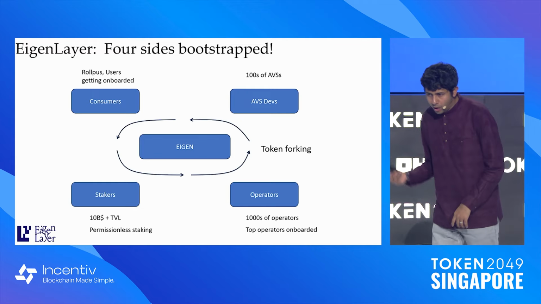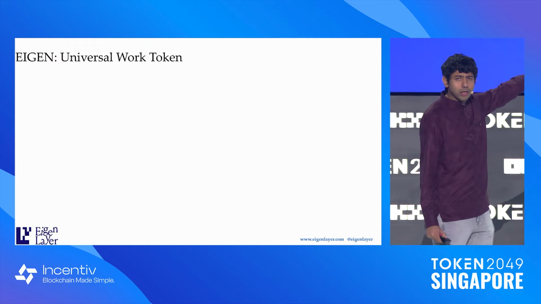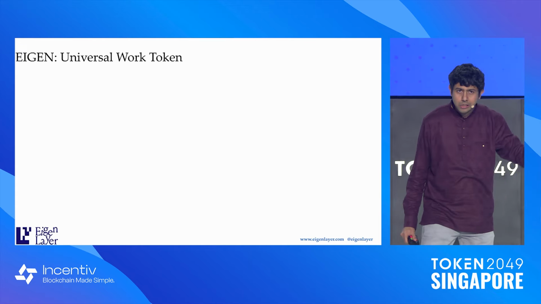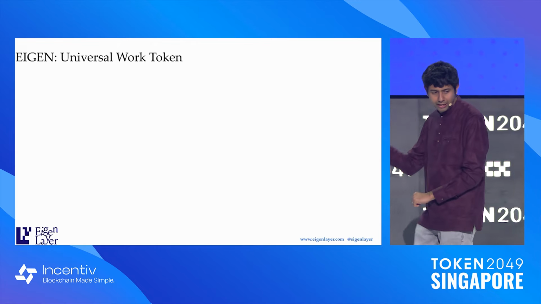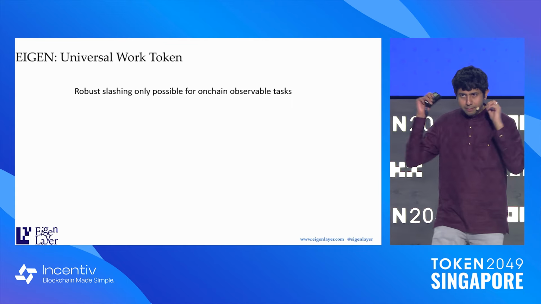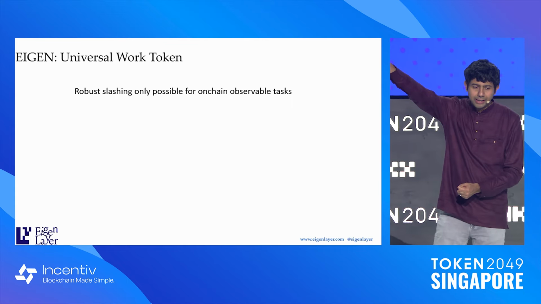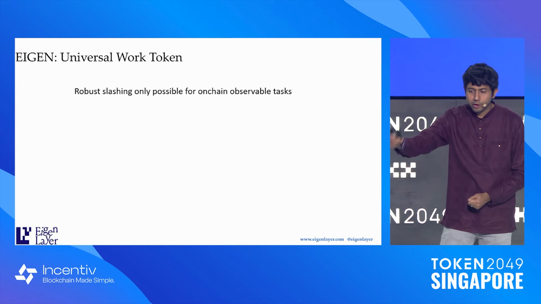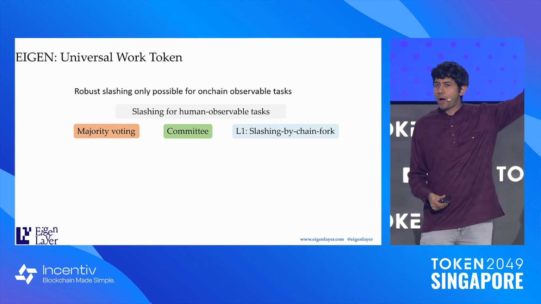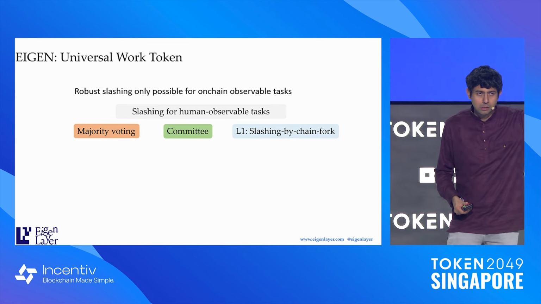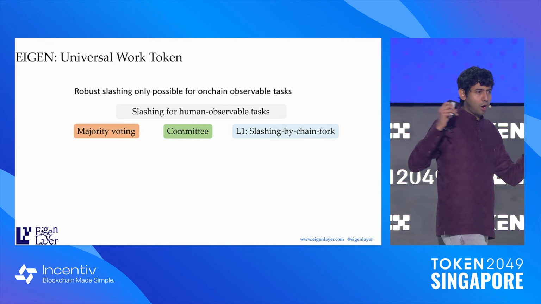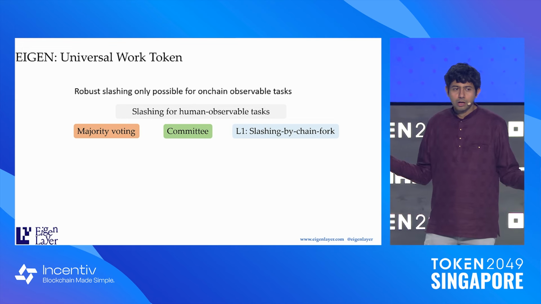And one of the things we figured out is, what is this Eigen token? Is it just a regular ERC20 token sitting on Ethereum? No. The Eigen token is designed to uniquely promote more innovation in the EigenLayer ecosystem. And what is this new innovation for? If you think about what EigenLayer is, people stake ETH and then make a promise that they're going to run a service correctly. But if you want to slash them, you can only do it for on-chain observable tasks. But there are many tasks which are not on-chain observable, but only human observable. Think of Polymarket, and you want to bet on who wins the US presidency. How does the blockchain know whether Trump won or Harris won?